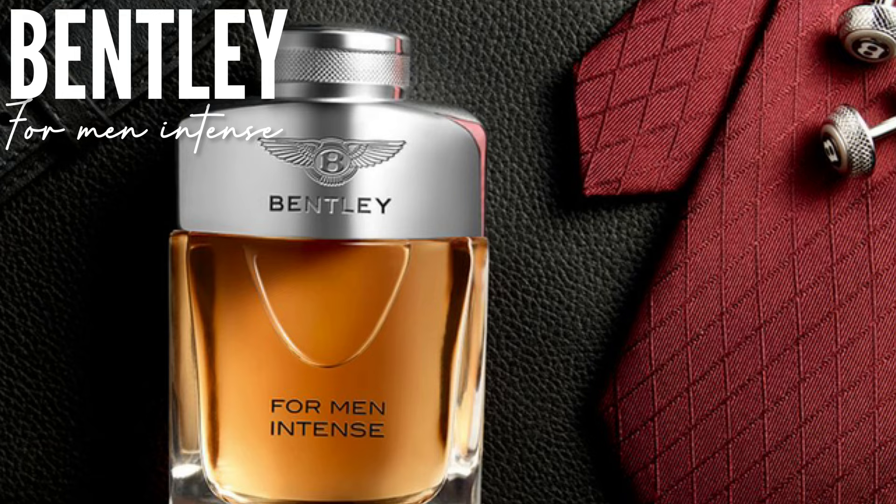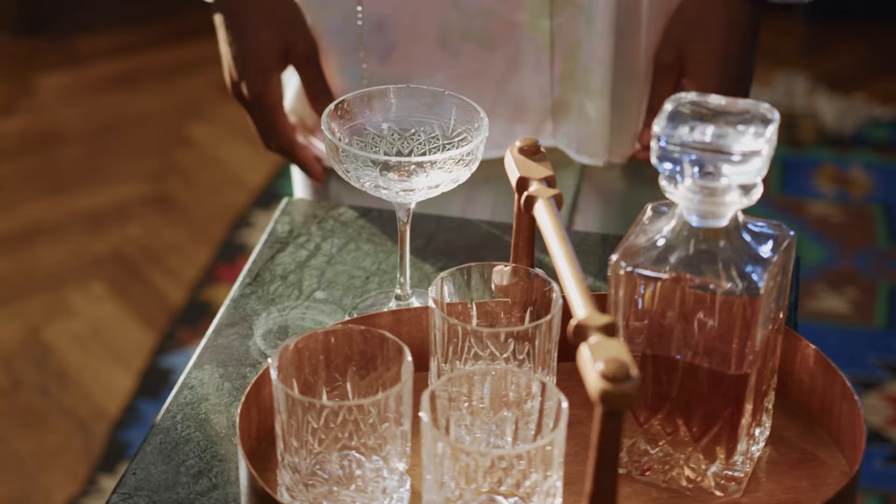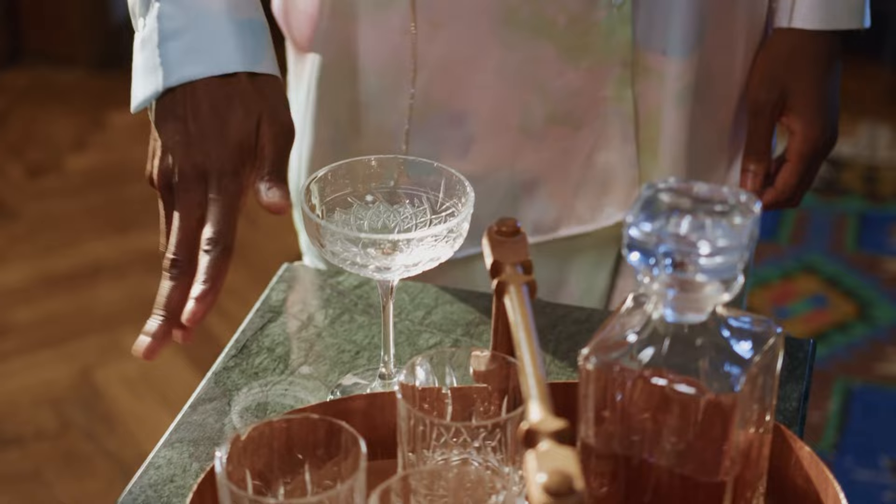Next one is Bentley for Men Intense. I tried this quite recently — before I came to the UK, I never heard of a car company creating fragrances; it seemed like the cheapest thing you could wear. But I actually tried it and was like, man, that's great. It's a woody, spicy tone — very dark, with a lot of strong character, that very mysterious, seductive vibe. If you like a slightly boozy accord, you'll love it — there's a bit of that rum touch, but chill and cozy. A winter cocktail in the evening, when you want to impress but still stay classy.